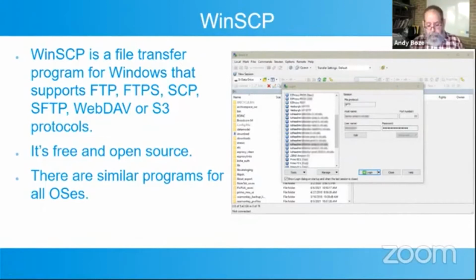I use a program called WinSCP to connect to the server and access the file system. Before editing a file, I make a backup copy of it in case I make an error so that I can easily restore it if necessary. Right-clicking on the file's name opens a context menu. So I can select edit from the menu and the file is downloaded to my local computer and opened in a text editor. Next slide.